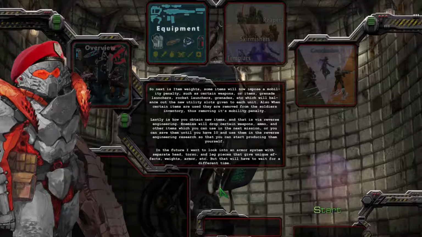In the future, I want to look into an armor system with separate head, torso, and leg pieces that give unique effects, weights, and armors, but that'll have to wait for a different time.